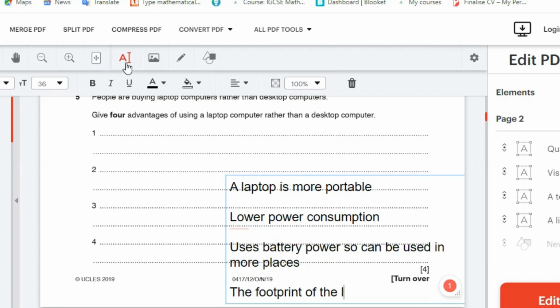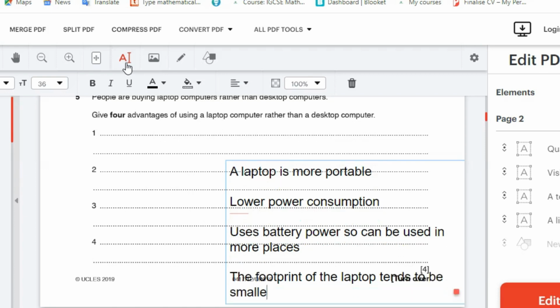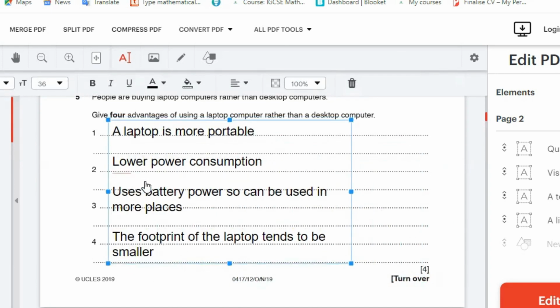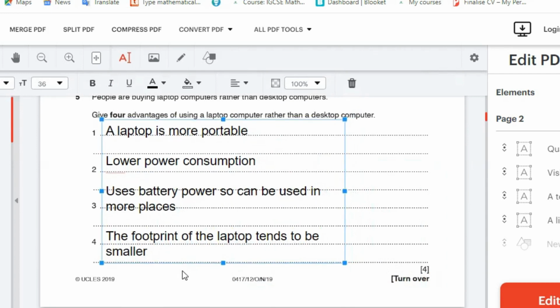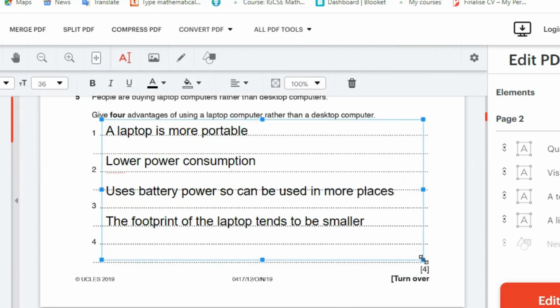Of the laptop tends to be smaller. All right, so these are four advantages of what? Of using a laptop over what? Over a desktop computer. Do we understand? All right.